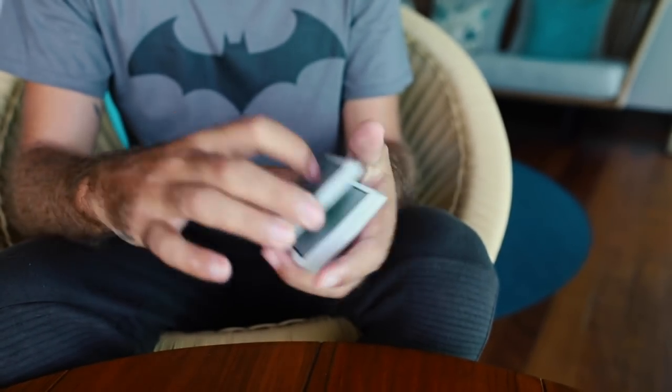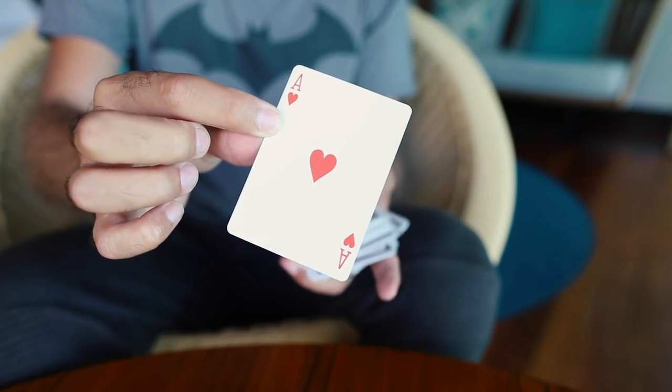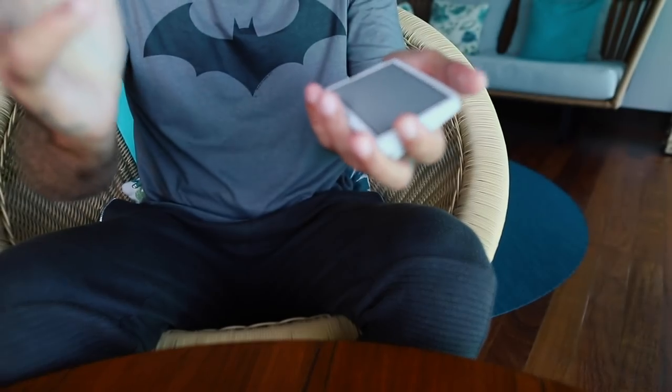So let's say you pick a card. So go ahead, just touch a card, and they touch a card. Let's say it's that one. Remember what it is, and then keep it in your pocket or somewhere away from the deck.